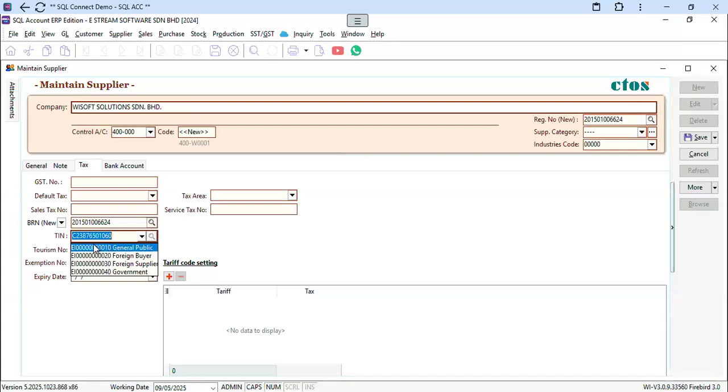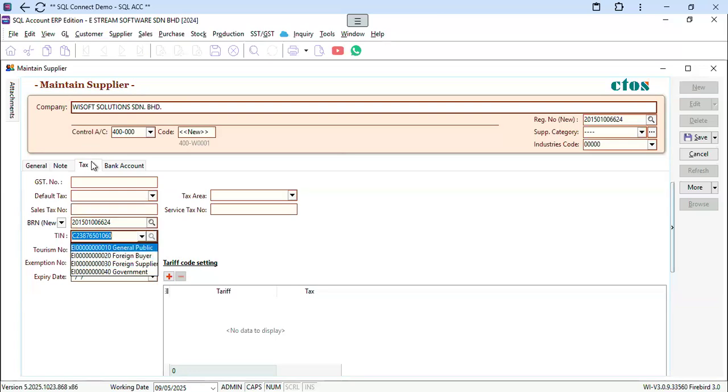If you are dealing with a foreigner, doesn't matter whether it's a foreign buyer or a foreign supplier, then you must choose accordingly, because a foreigner definitely doesn't have a TIN number.